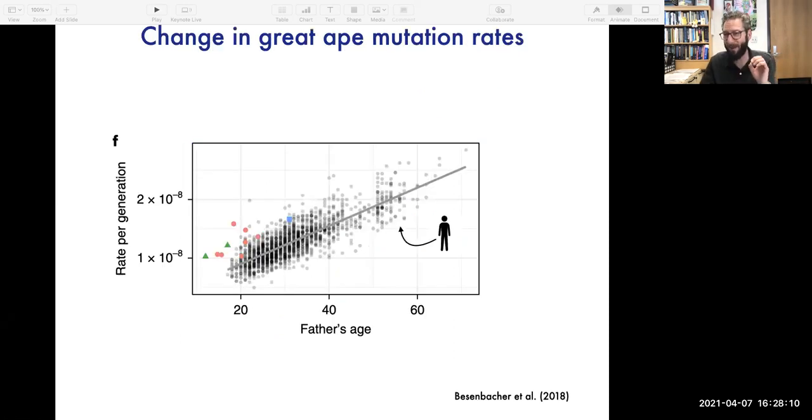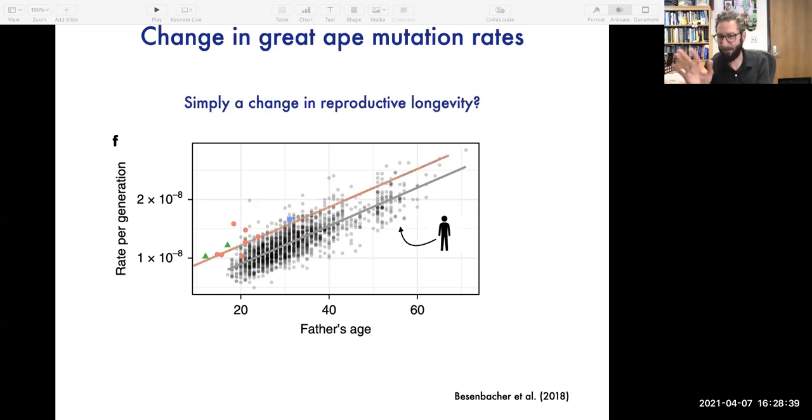Just to make a point about how hard some of these models are to distinguish, I'm going to show you data from Mikkel Schierup's group. So the black dots here are, again, the Icelandic data we keep using, but now the other points are great apes. I can't remember how they're assigned, but one is orangs, one is chimps, one is gorillas, right? But they're all very close in both reproductive age and puberty age to humans.